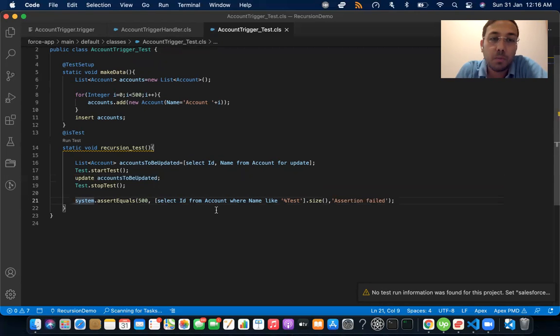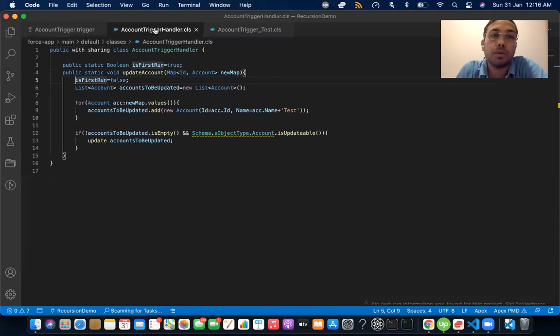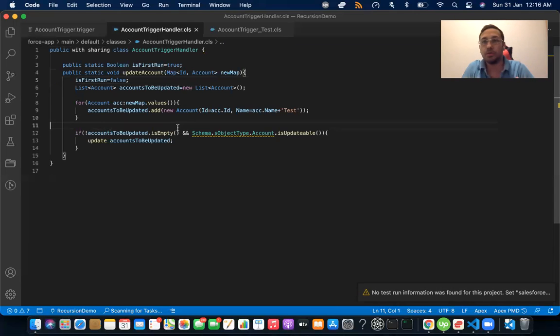So even though we were able to solve the original problem of recursion, this may lead to a problem that we are just facing. It may skip records. Here it's just a test class, so it's failing an assertion, but in reality, it may skip certain records.